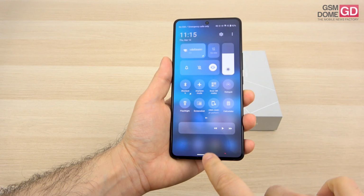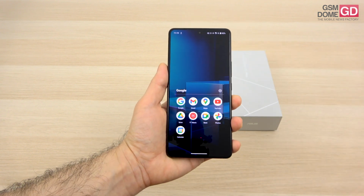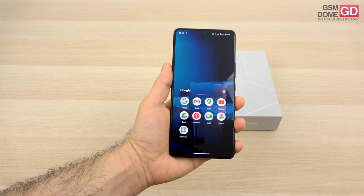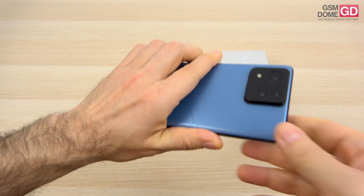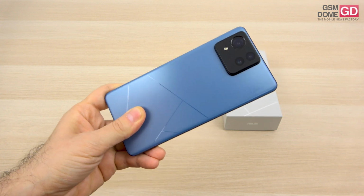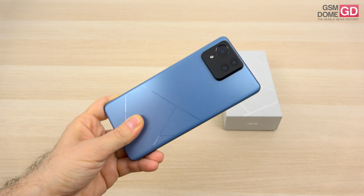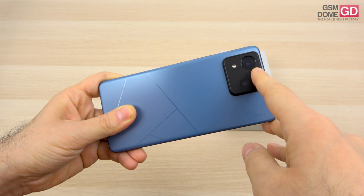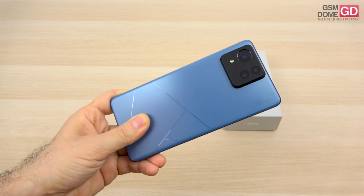Now, as far as the punch hole for the selfie camera is concerned, it hosts a 32 megapixel shooter with the RGBW sensor. It combines 4 pixels in one for 8 megapixel shots. At the back side, we have pretty much the same camera setup as the ASUS ROG Phone 8 Pro, with a main 50 megapixel sensor with 6-axis gimbal hybrid stabilization 3.0. Say that fast. f1.9 aperture here, and the sensor measures 1/1.56 inches.